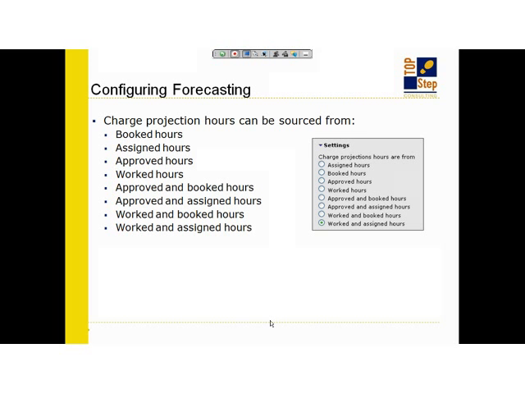One thing you may find confusing about approved hours as a forecast is, how can an approved hour be a forecast? Because it's time that you have already worked and put into the system. That's absolutely true. It's more of an actuals forecast, a way that you can run forecasting and then compare it to actuals, but there's limited use for approved hours as a forecasting methodology, as you can guess.